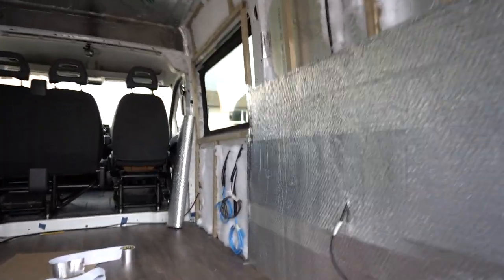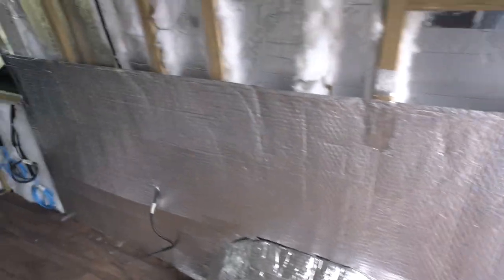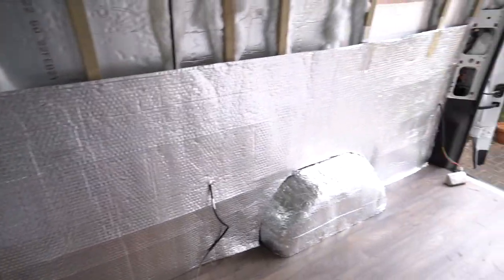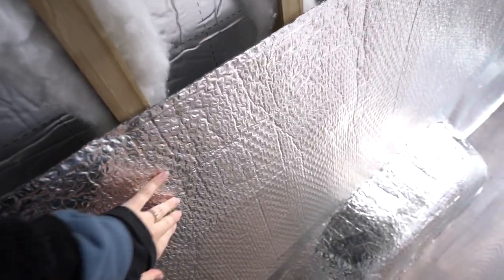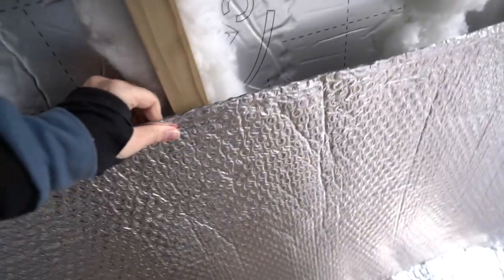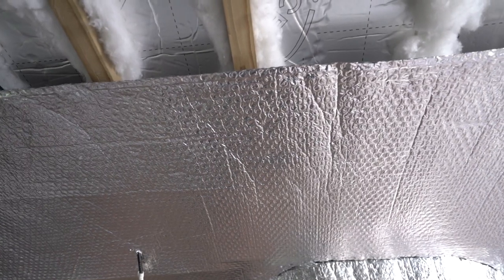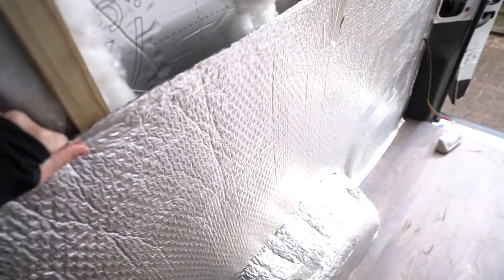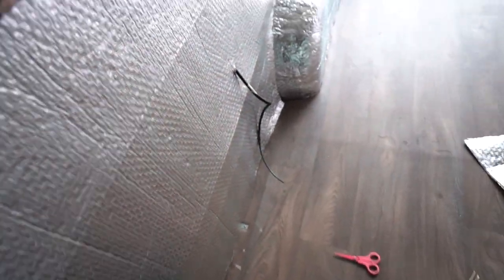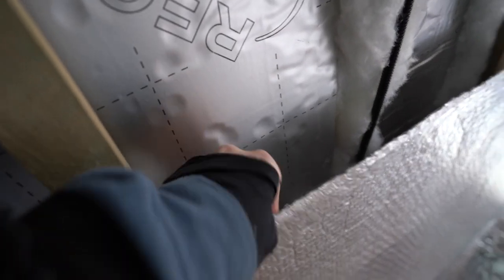Quick update — we've just started doing the foil barrier for the sides of the walls so we can hopefully start doing some of the ply today. We did buy some from Wickes this morning but it's moved to the doors because it started raining. Quick problem though — we started doing this with the aluminium tape but it's just not quite strong enough to make it really taut. We kind of need it to go right down, so what we've seen on other videos is people using staple guns. We sadly don't have one, so Laz has just popped to Wickes — they're like 15 to 20 quid with staples. It'll make it pull taut so it's a lot easier to join them together, and you've got a good sturdy gap between the insulation and the foil to create that barrier.